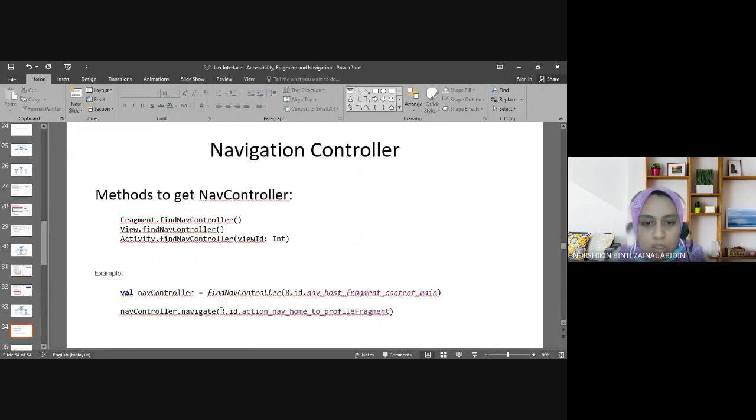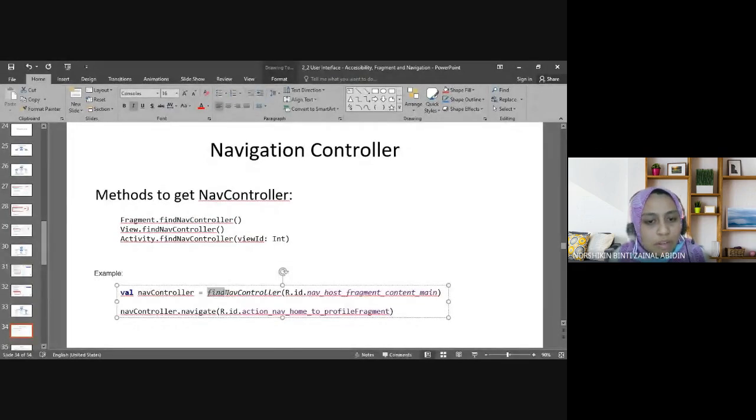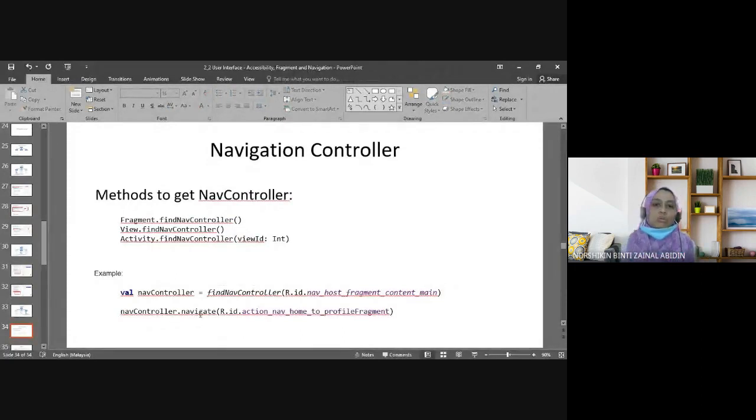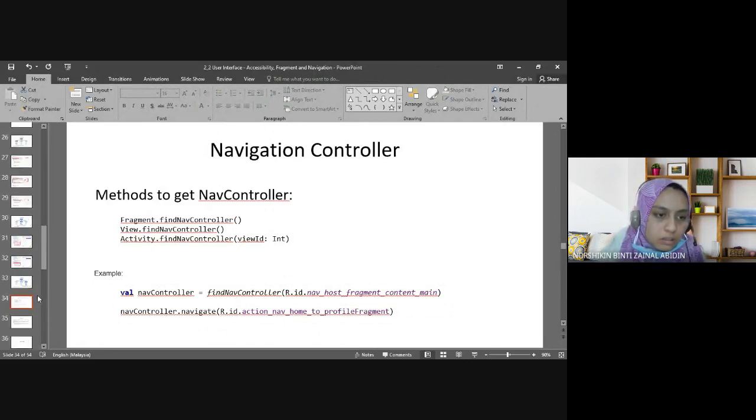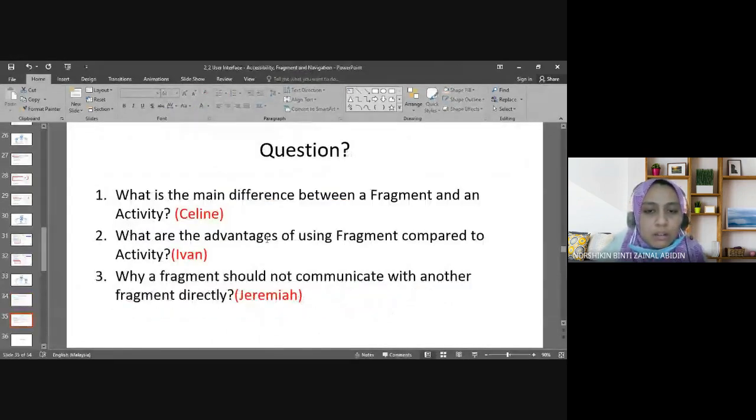NavController, and then your variable name, then findNavController, and this one is your fragment. Then navController.navigate to the action, navigation home to profile fragment. That is how to control the navigation. Just remember, the navigation controller is used to control the navigation.